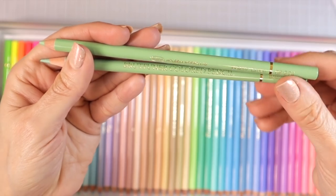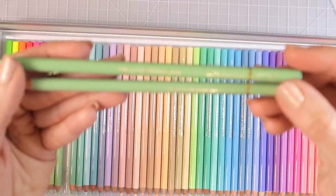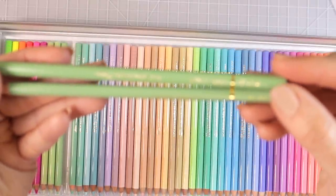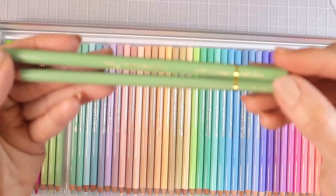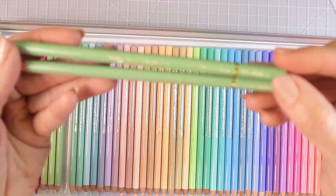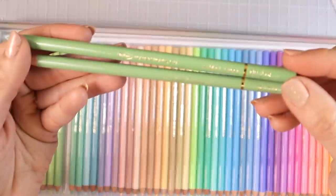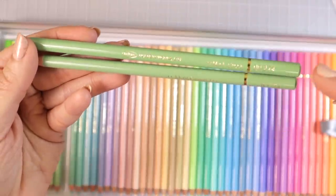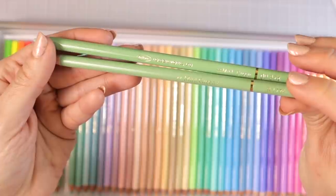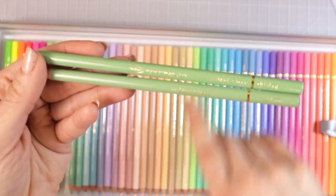And I'll turn it over so you can see this side. And it looks a little bit different, and the color name is in a little bit of a different place. But the gold ring, it almost exactly matches up. And look at the numbers. One is OP274, the Holbein, and the other one is B for Brutfuner, and then 1274. So we've got the 274 on the Holbein, and then they just put a 1 in front of it and made it 1274 on the Brutfuner macaron pencil.